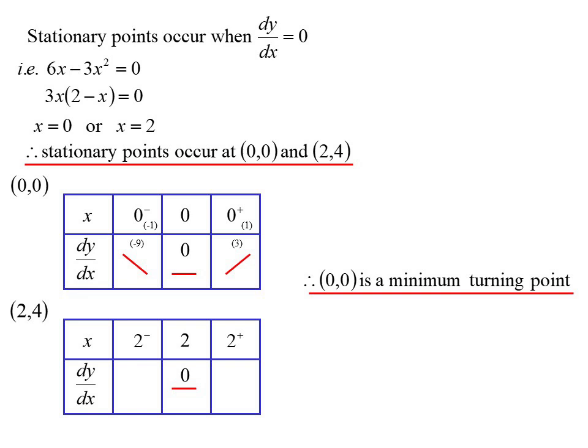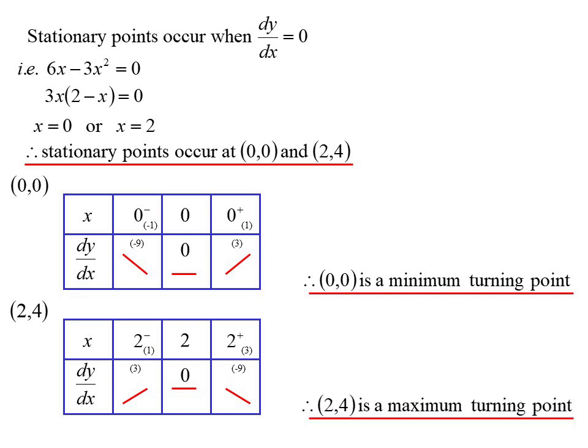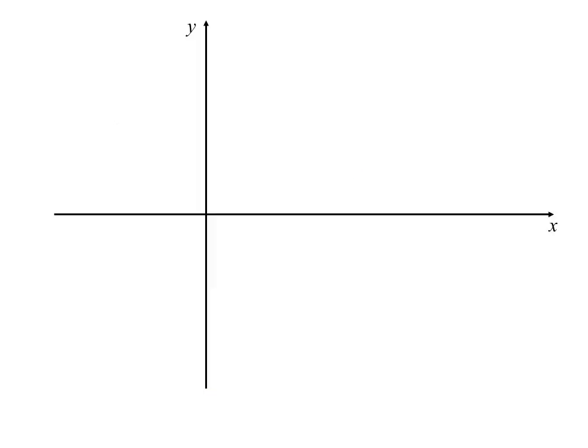Well, it makes sense to use the one I've already worked out, so I'll use 1 here as well. But now on the positive side, what did I pick? I just went to 3, and that gave me this, and we can see, oh right, it's a maximum turning point. I say it's a very rough sketch. I'm just going to plot those 2 points in.